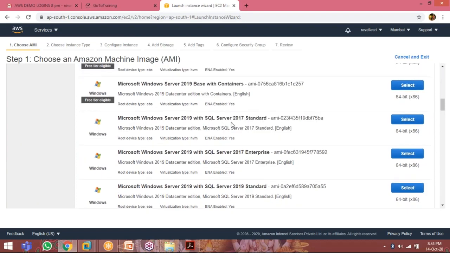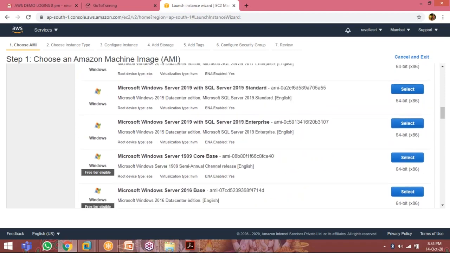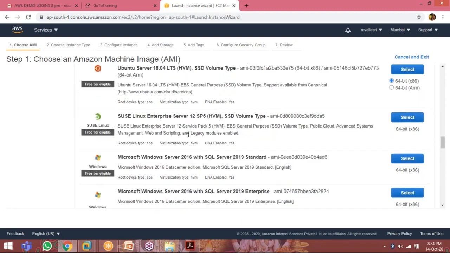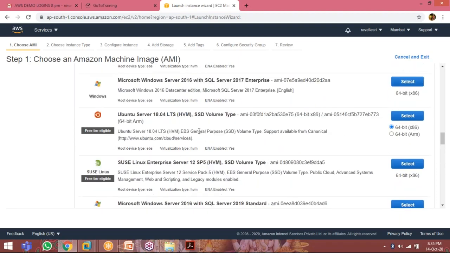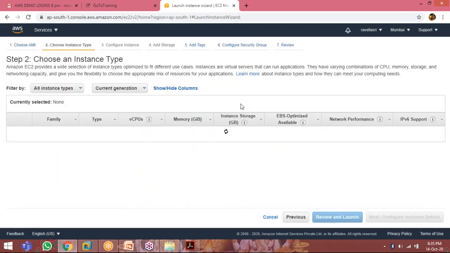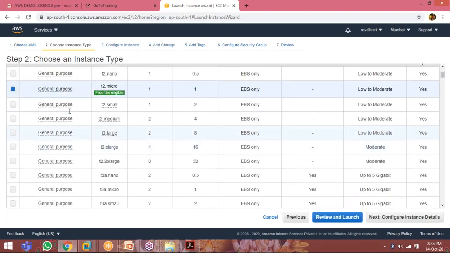See, Microsoft Windows Server with SQL. I already told you, you can launch with database servers. See, only the free tier you can use, otherwise it is chargeable. Whichever operating system you want to install, you can launch SUSE Linux, whatever it may be. Now I am taking Amazon Linux. So free tier eligible, general purpose.